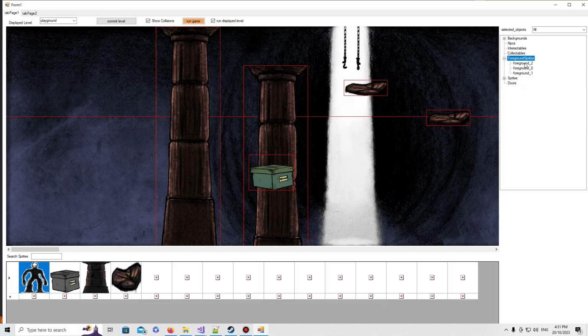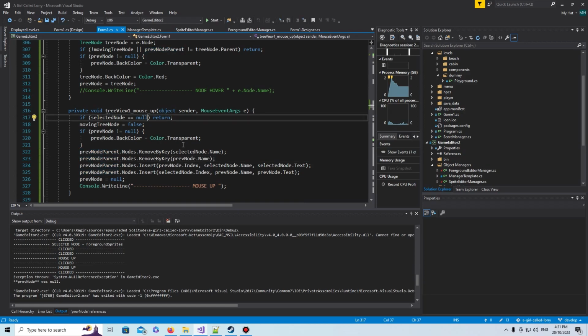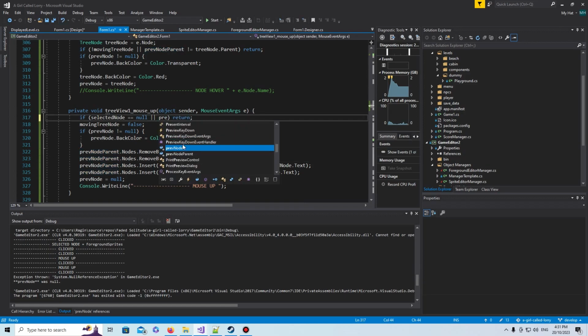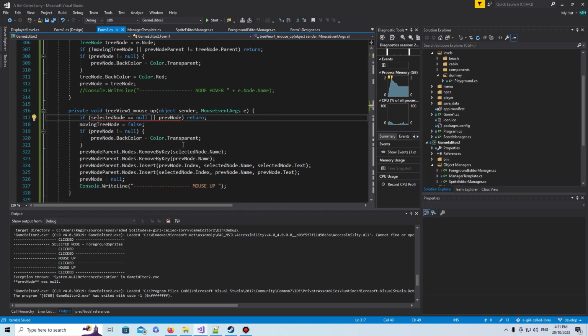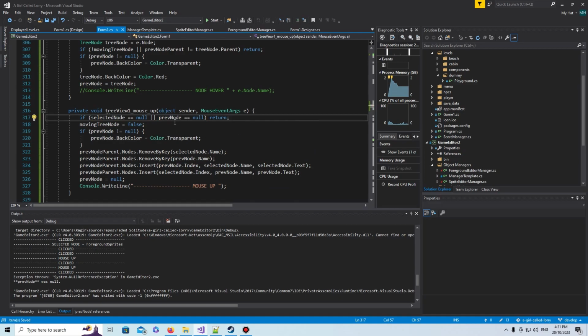Now, when I click on this, let's see here. We go up. Prev node. Oh, we're probably going to have to check prev node as well. Or prev node. If either of those is set to null, then let's return. Let's get out of there.